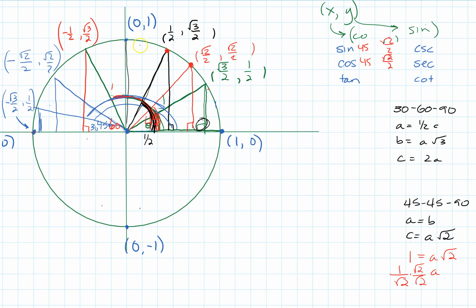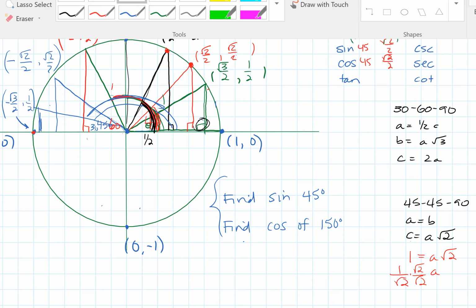So it's not to scale. And we could keep going around, and we will in class, but we're already about at 8 minutes. But I'm going to put 2 questions right here before I go. I want you to try them. And here they are. Using the unit circle, I want you to pause and see if you can find the sine of 45 degrees, and then find the cosine of 150.